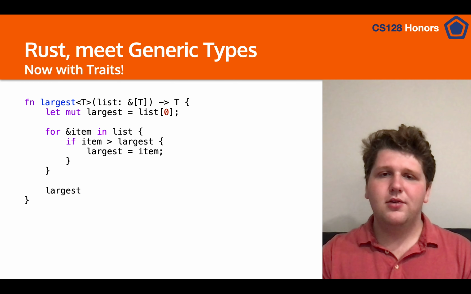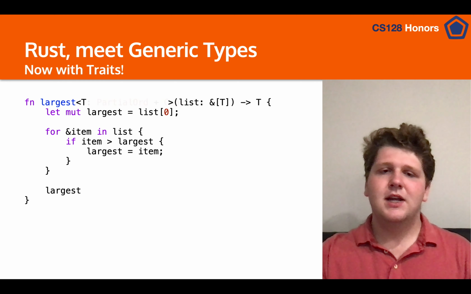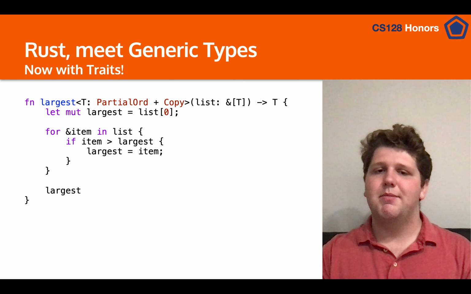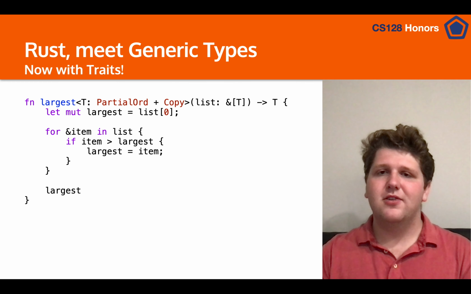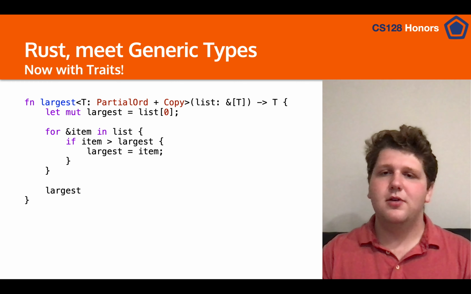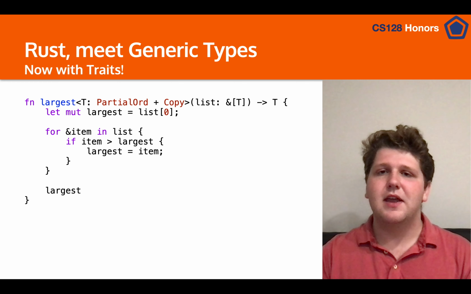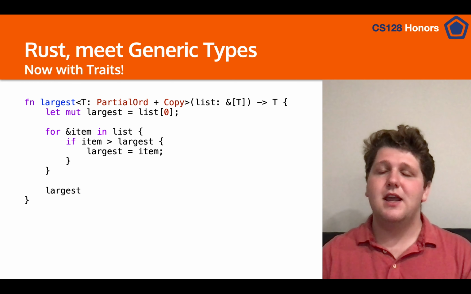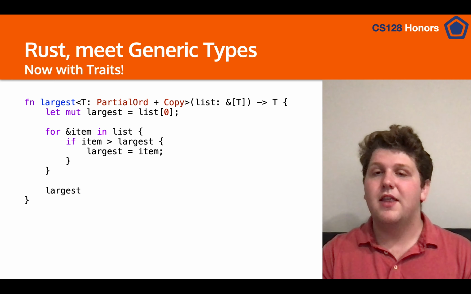So let's go back to our Rust generic types example. So now we have the largest function just like before, but now inside our first part here, we're going to say T must conform to the traits PartialOrd and Copy. So PartialOrd is basically saying that it must be partially orderable, which means that they must be able to be ordered between less than, greater than, or equal to, right? And that's why it's partial as opposed to full, is that it can be equal to as opposed to a definitive order of this one is greater than or less than.